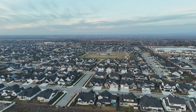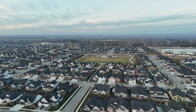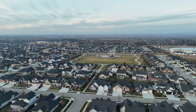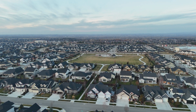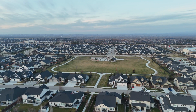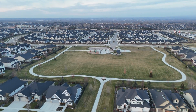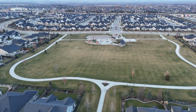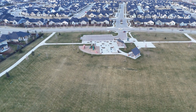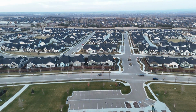And, you know, it wasn't just a few days ago I was flying through here and this was all covered in snow. Let's drop a little more altitude. Take a look at the park as we go by, and we're just going to go right over the top of it, and then we'll bring this guy around and bring it home. There's the park. I'm going to drop the camera down as we go. See if there's anything going on there. Just a cute little neighborhood park here. I can't see anything going on in the FPV screen. Doesn't look like there's anybody there.